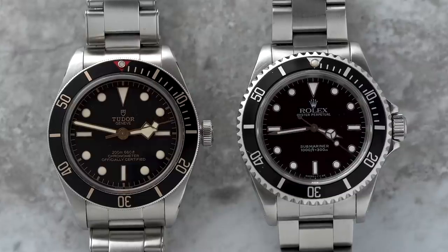While some might think that means Tudor is inherently less than Rolex, in reality Tudor actually has a long history of its own high quality watchmaking and design, which most in the industry would consider to be top-notch Swiss watchmaking, both in their vintage models and modern. So let's get into the watches.